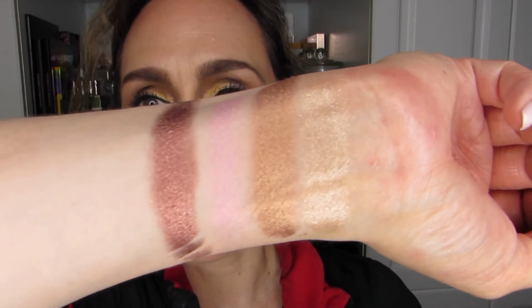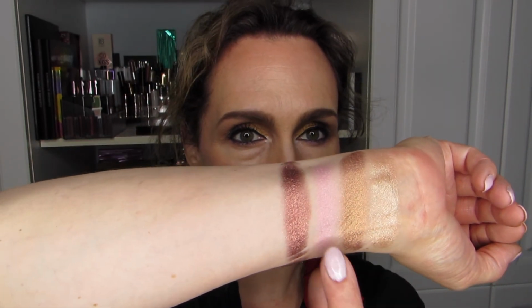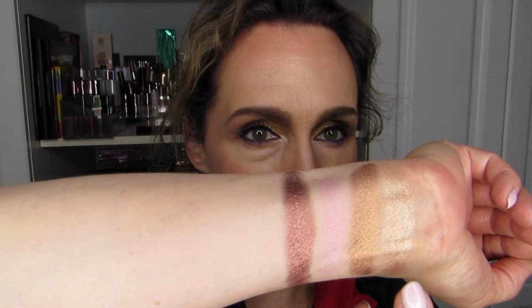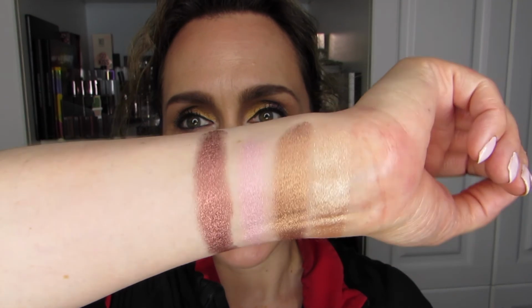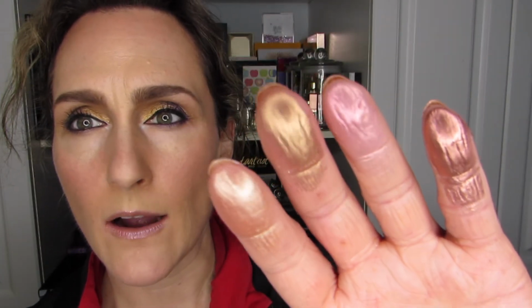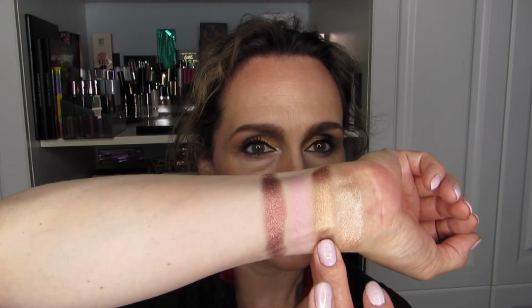So out of these first 4, the 2 that I would think are kind of on theme is the first and the third one. I don't think that Rose Gold fits that much, nor do I think this kind of coppery beige tone works either, but who am I? Let's just see how the rest of it goes. Holy cow, look at that pinky. Wow. Okay, let's go for a second swatch of each, although I'm going to lightly because I don't think it's needed all that much. It's almost more for form than necessity here.